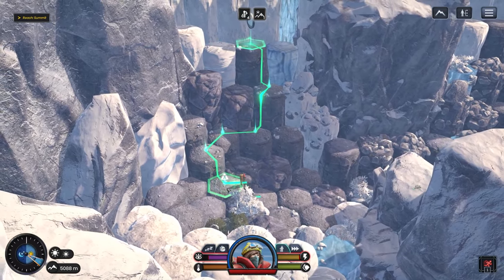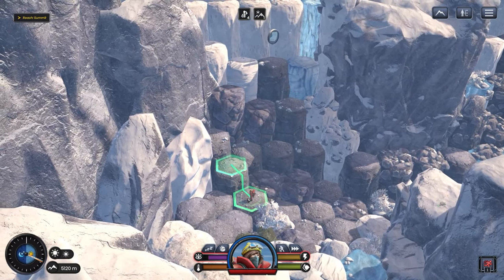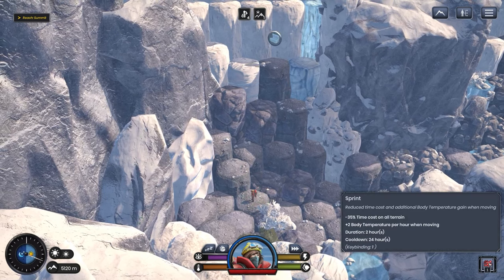Oh yeah, actually, wait, hold on, stop. I gotta remember we have this ability now. Every 24 hours I can use it and it lasts for 2 hours, which I think 0.3 is used up with each tile of time. So I guess this will account for like 6 or 7 tiles worth, where we'll gain temperature when moving and use up a lot less time.